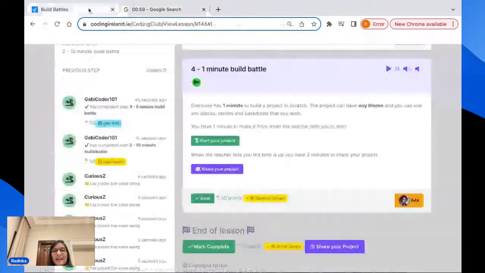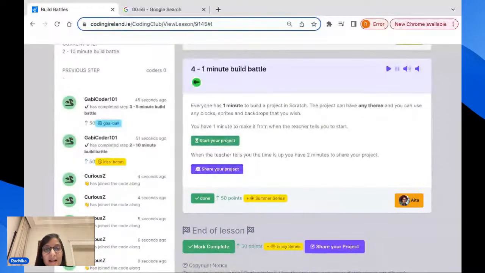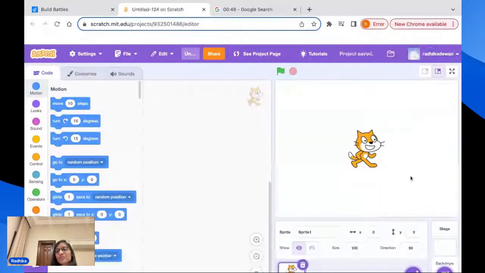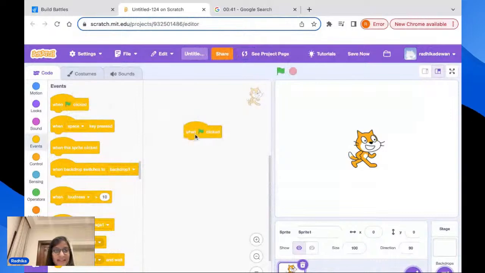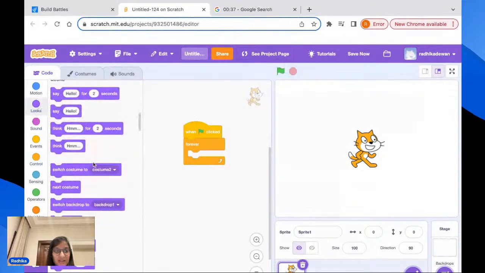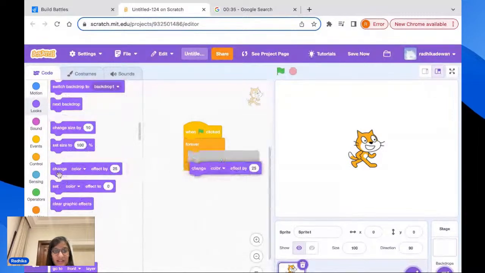Here we go, guys. Come on, I'm not gonna make any project over here. I'll just make one simple thing that you guys can use in your projects. I'm just gonna show you how you can use the color effect. Whenever the green flag is clicked, and forever, we can just change the color effect.